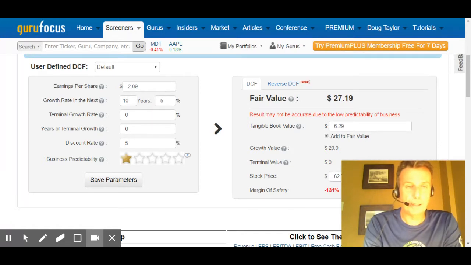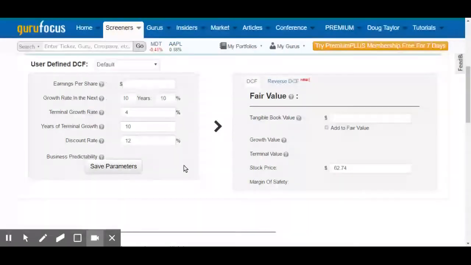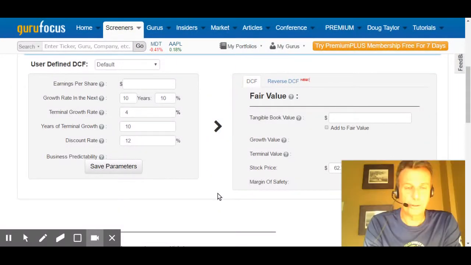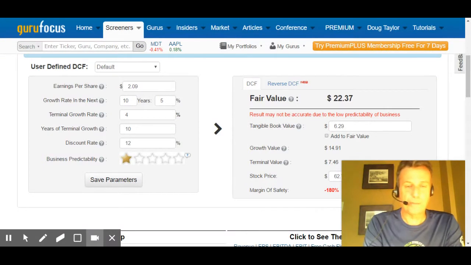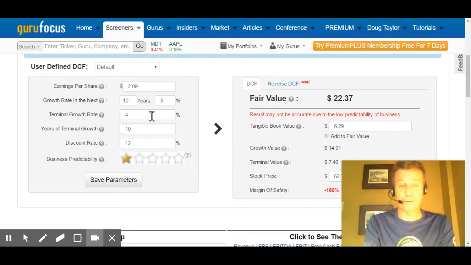Actually, I'm going to refresh it again because I've been playing with this before. So if I refresh it and get it to where they have their terminal growth rate too, now you can see the margin of safety is minus 180, and this is with a 5% growth rate estimated based on past years. They're actually growing faster now, which is good, but this higher growth does have to make up quite a bit of ground because the margin of safety is actually not margin of safety, it's a margin of risk really of minus 180.